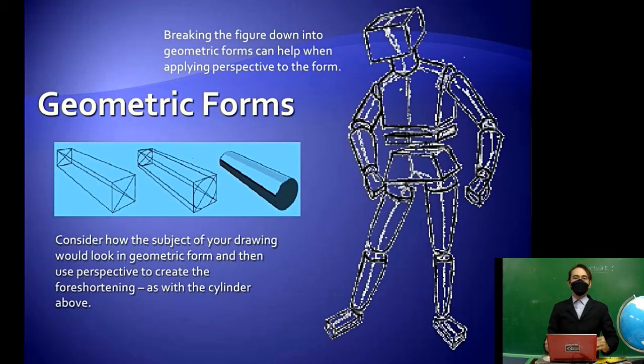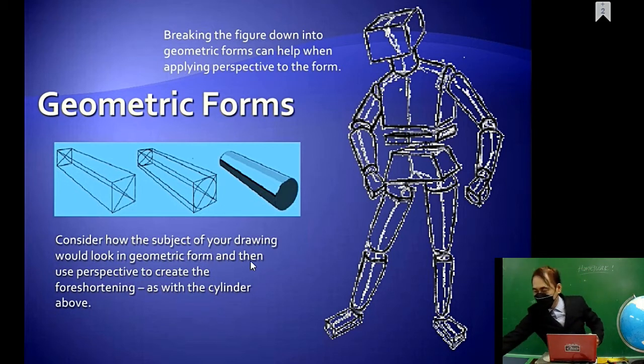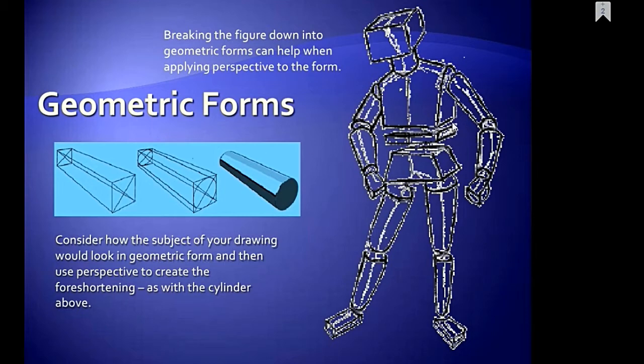Geometric forms. Breaking down the figure into geometric forms can help when applying perspective to the form. Here are geometric forms, from rectangular going to cylindrical. Consider how the subject of your drawing would look in geometric form, and then use perspective to create foreshortening, as with a cylinder above. Here is the example, guys, of a cylinder man.